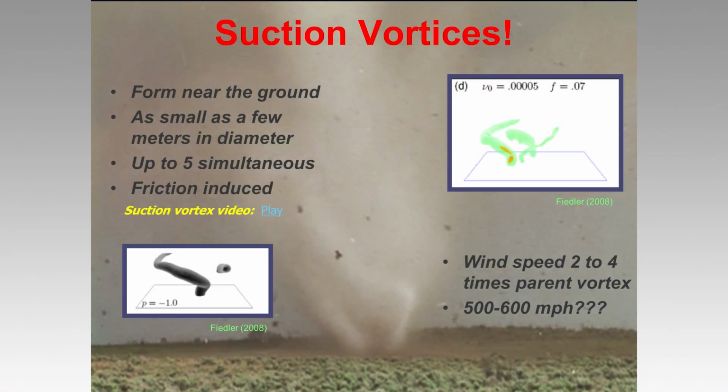And the biggest mystery of tornadoes is when they interact with the friction of the earth. That's above the friction layer. Tornadoes are a relatively simple vortex where the horizontally rotating winds are roughly equivalent to the updraft. But right near the ground is where things get interesting and mysterious. We don't know a lot exactly about the relationship between the winds above the friction layer and what happens right at the ground.